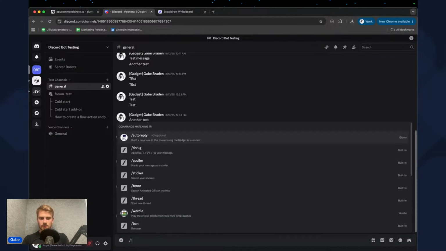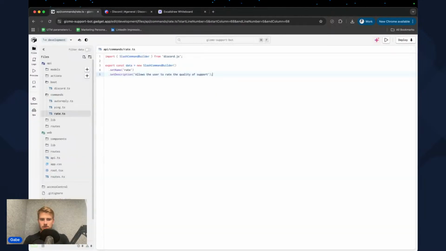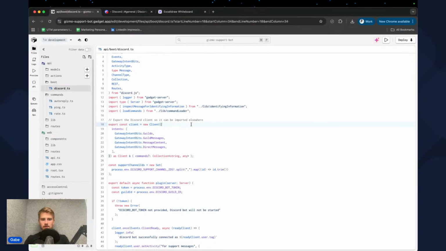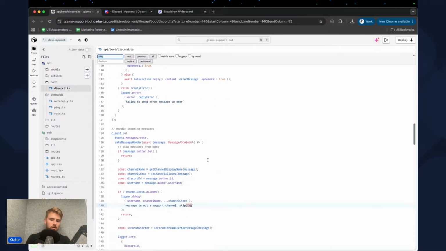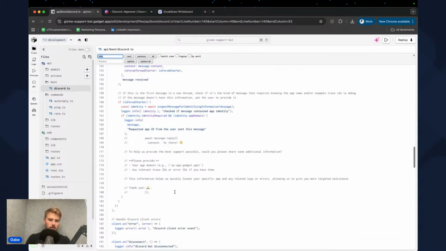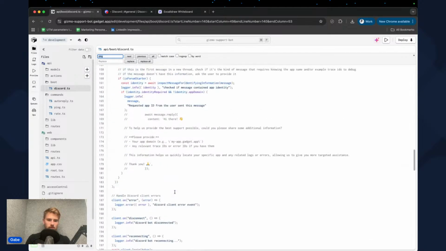Okay, so it doesn't look like the rate command is showing up quite yet, so I have to do something else. Maybe it's in here. I'll see if the ping command is mentioned anywhere. Doesn't, oh, scan, not ping, it's just that. Oh, look at that. I was wondering why that wasn't working.